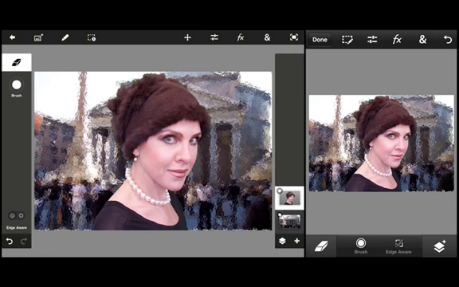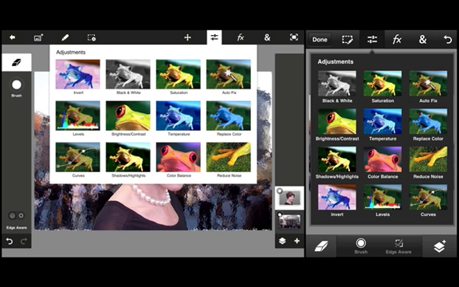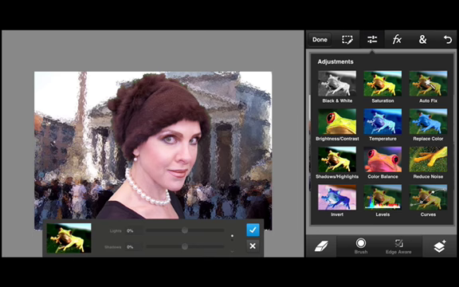Everything looks similar, but I want to go in and improve or enhance the portrait in both applications. And again, you should be able to do the same thing. Now, the menus are pretty much the same. So let's go ahead and choose the adjust tool this time. And let's see, what's a great way to enhance this image? I'm going to choose shadows and highlights on both applications.